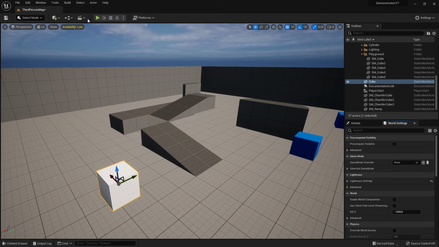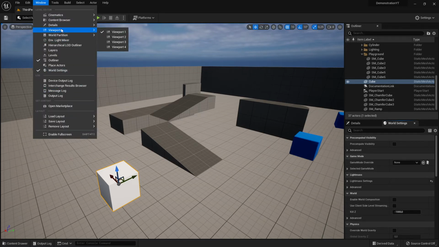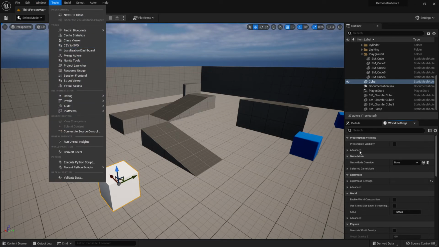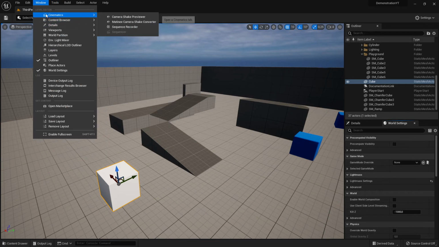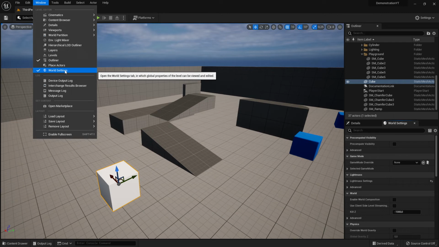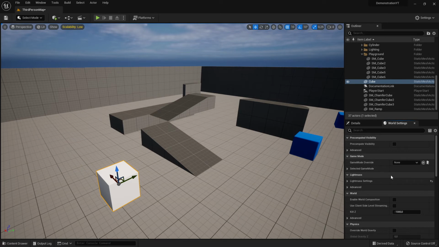Perhaps you remember I was on window and I can select all this kind of level editors, like it's called, and the only thing what I added to the default layout was this world settings. And why I did this, actually this one comes from Unreal Engine 4, and there is something very convenient about this one.